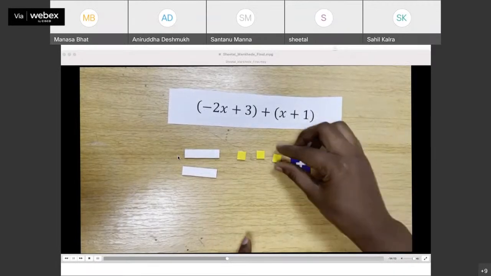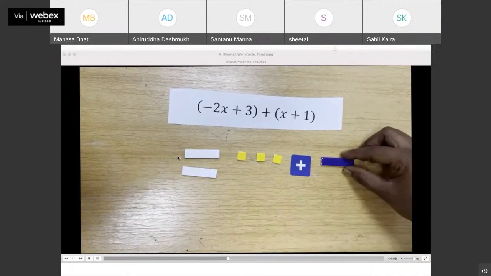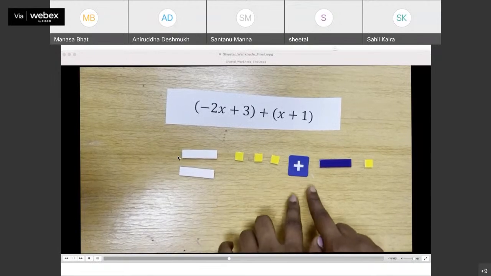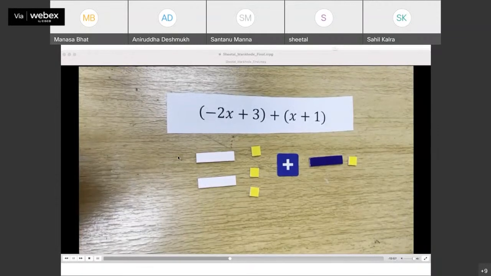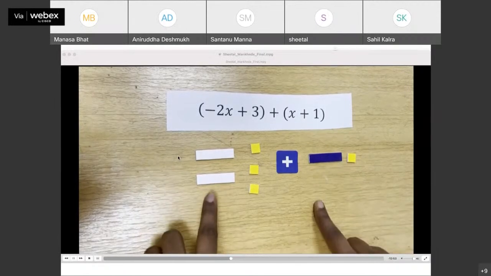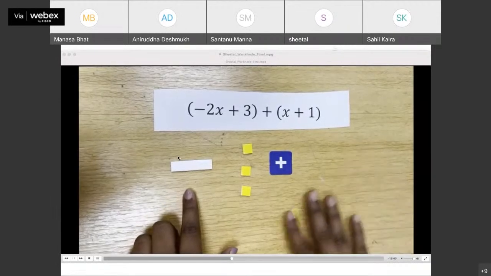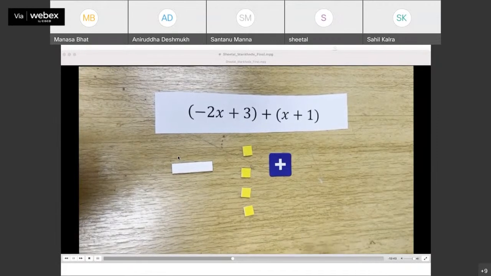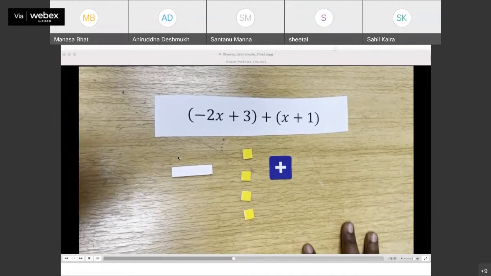So we need to add this polynomial with this polynomial x plus 1. Again you have this x times plus 1. So this is your minus 2x plus 3 plus this polynomial x plus 1. So now this minus x plus x, they give you 0 pair. So they vanishes from here. So only you have this minus x and this plus 4. So that gives you minus x plus 4. So addition of these two polynomials is your minus x plus 4.